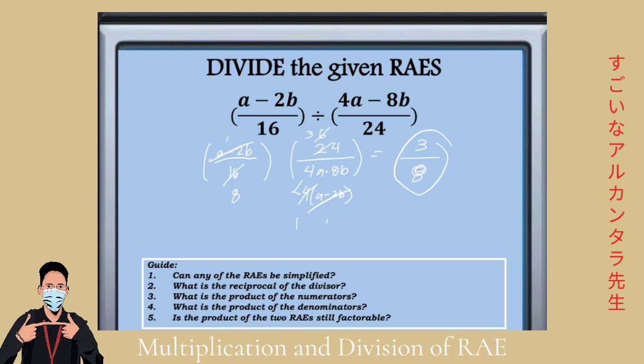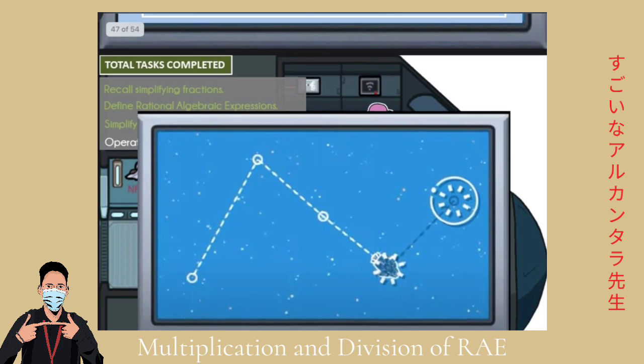So that's how it works. It's a little fast, but always remember this one. It's similar to simplifying. It's just that you have to remember that now you're dealing with two RAEs, and you can simplify or cancel things when their relationship is numerator and denominator, and it's a monomial by a monomial, binomial by a binomial, and so on and so forth. So let's have another example.